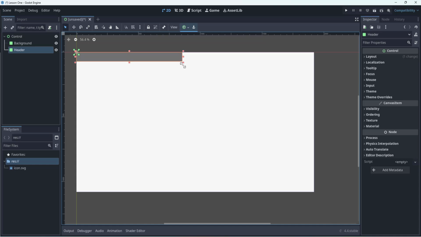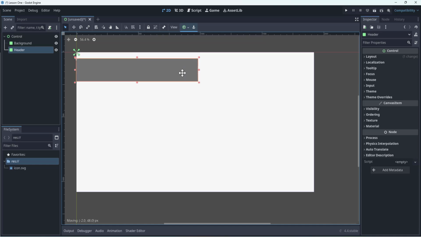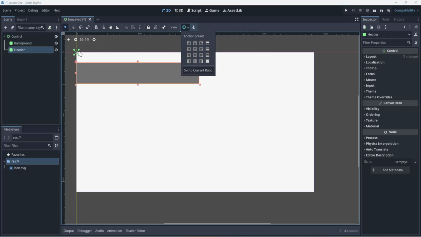All right, so we're just going to eyeball this right now and move this around. We don't need to manipulate this right here because we don't need to do that right now. And if you see these little green markers, those are the anchor points. Right now it's on the top left corner, so if anything moves around here or gets stretched out, it will stretch out from here.